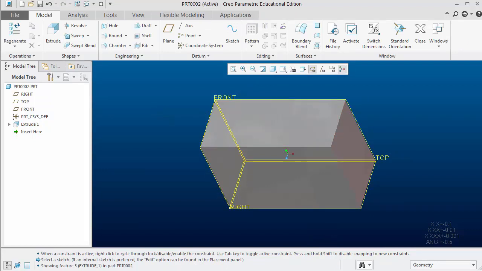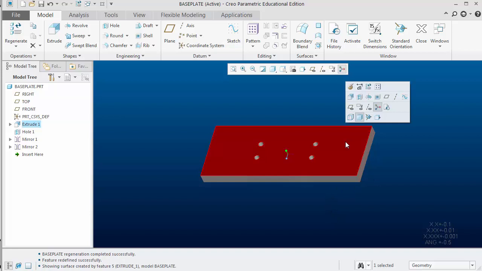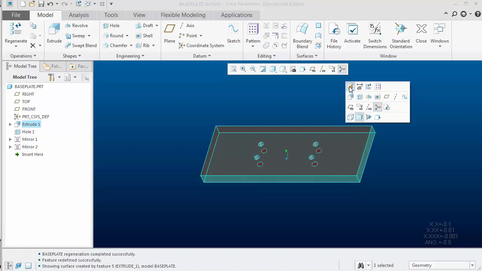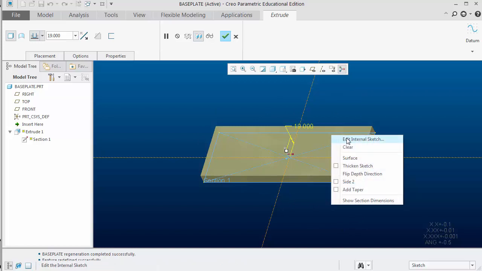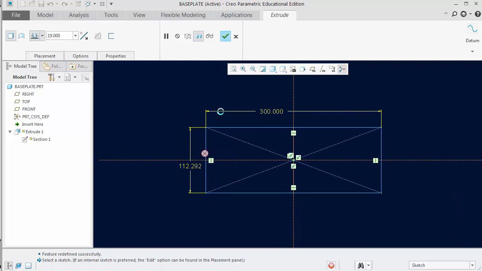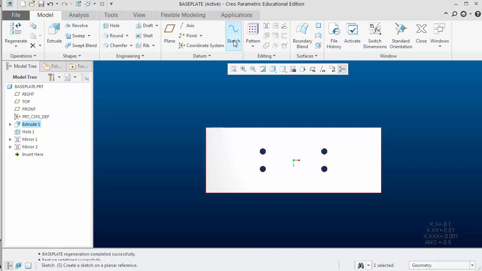All right. And lastly, in the part mode, if I want to quickly edit the internal sketch, for instance this first extrude here, I can do like this. I just left click, the mini toolbar comes up, select Edit Definition, and this of course is where you'd be adding the depth. But at this point you can right click and go to Edit Internal Sketch, and you're in Sketcher, and you make whatever changes you need to. And when you're done, you just hit OK and OK and D for default.